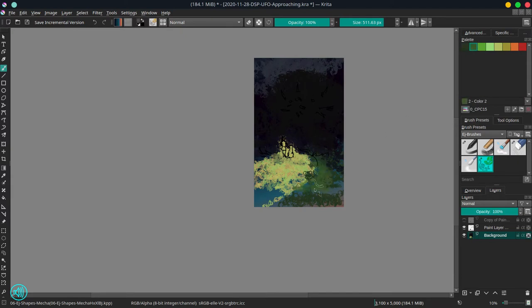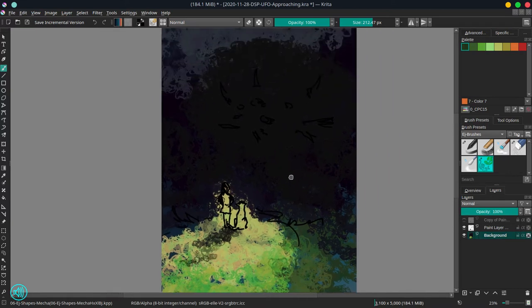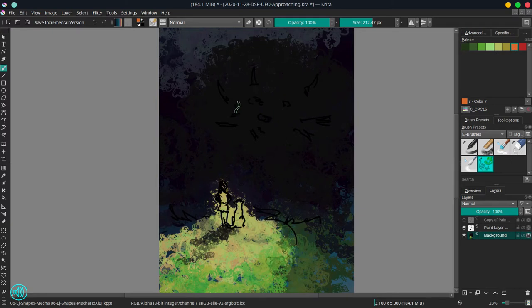Anyways, what I'm using right now is the random mech brush that comes standard with Krita, and I set a hue variation on it. The whole point of doing that is so that I could get all these random shapes and random colors down on the canvas, so that it's not just barren, one color or one simple hue. I just want to vary up the colors, basically. That's my whole point in doing all this.